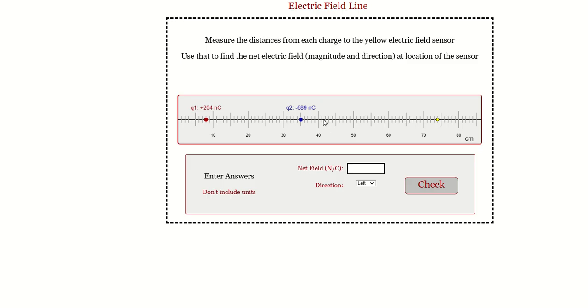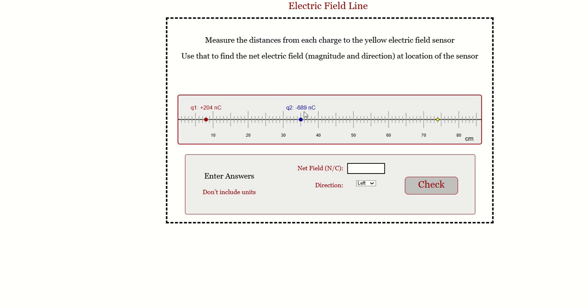And so I'm doing 2 calculations. One, I'm figuring out what the electric field based on Q1 is, and then I'm figuring out the electric field on Q2, and then I'm deciding, are they working together or working against each other? All right, if they're going in the same direction based off of this location, not just in general, because if I take this yellow dot and move it over here, my answer would be totally different. So you have to decide, are these working in the same direction or opposite? Draw those arrows out just like I did in the videos. It'll help you understand that. And that way you can decide whether you're adding or subtracting.